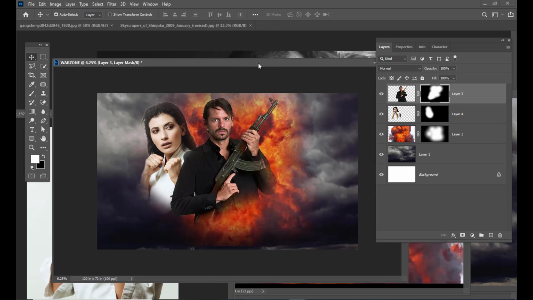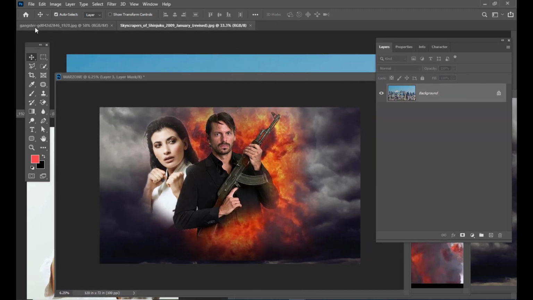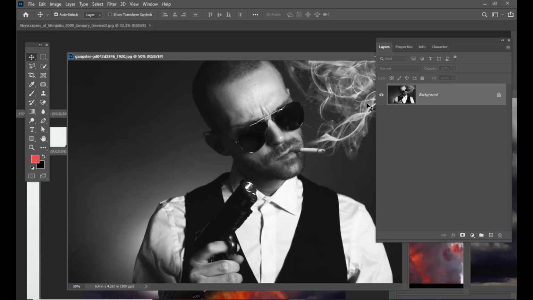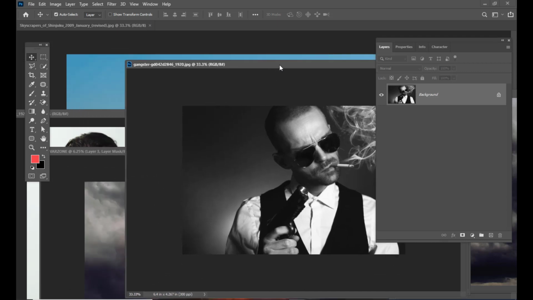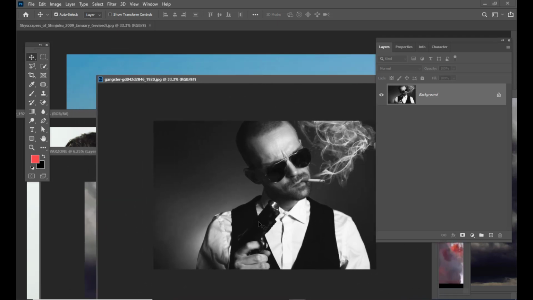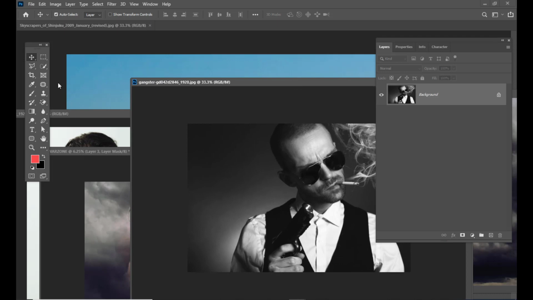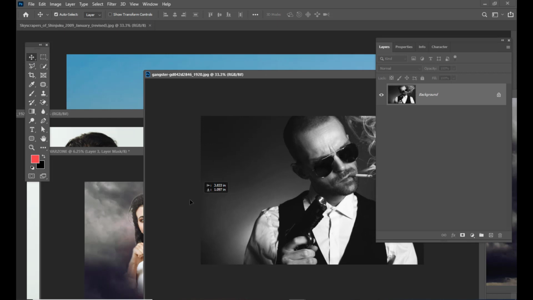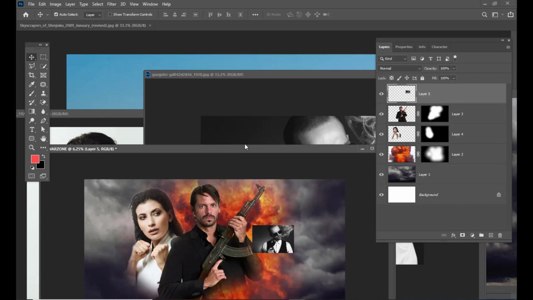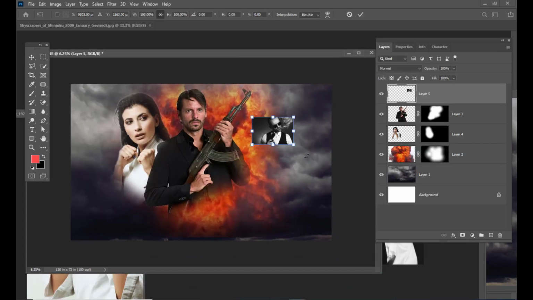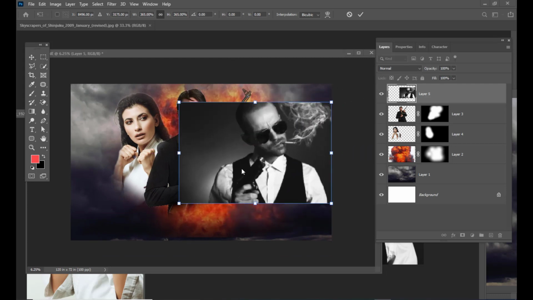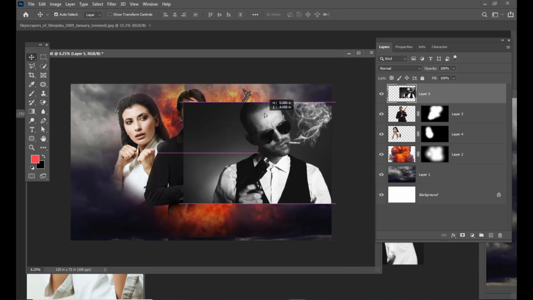So then we are going to get the villain. The villain of this movie is over here. He is smoking. So what we can do is, see, we can get this entire image. We don't have to do a selection. We can mask out the unwanted areas. So simply drag this image, and we are going to put the villain's image to the right. We are going to mask out some of the areas of this villain.